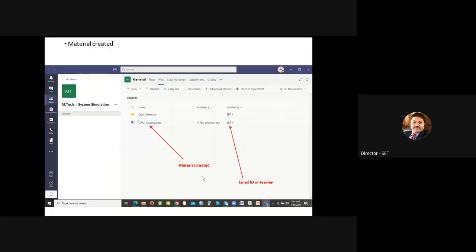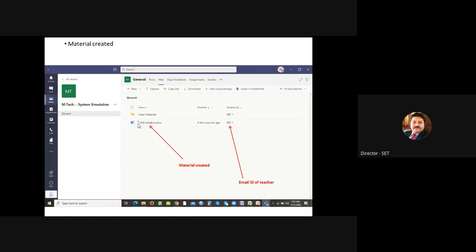I'll just show you. Once you click upload, those steps are not here. I will show you when I use this app. So once you click upload, it will take you to a window where you have options to upload materials from the system. If you click that icon, it will open the folders, and from folder you can choose CAM syllabus.